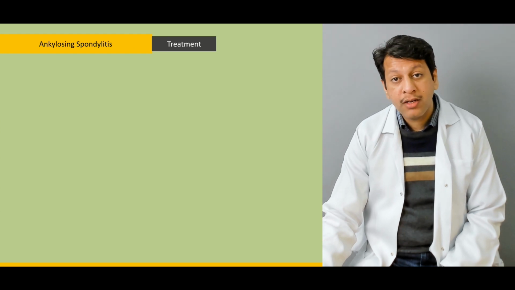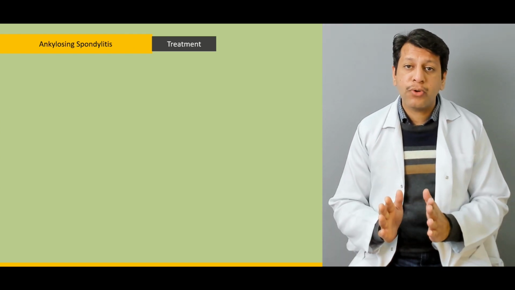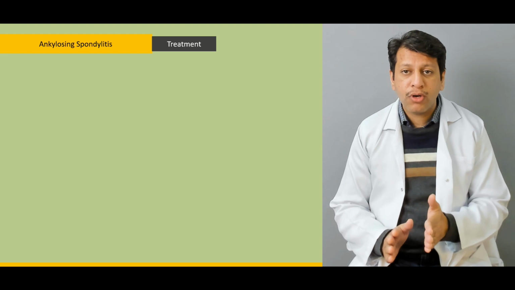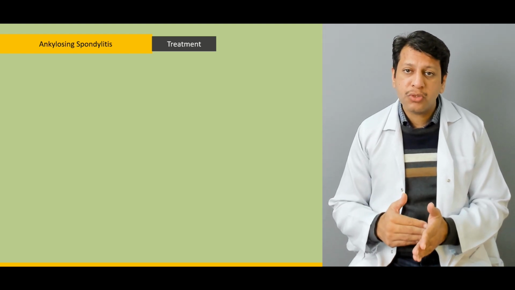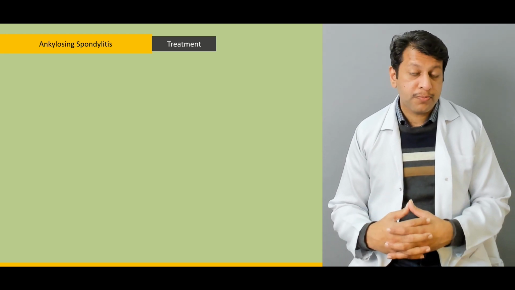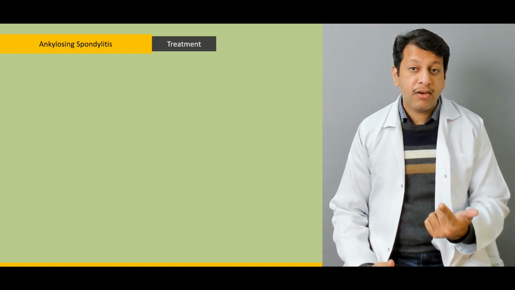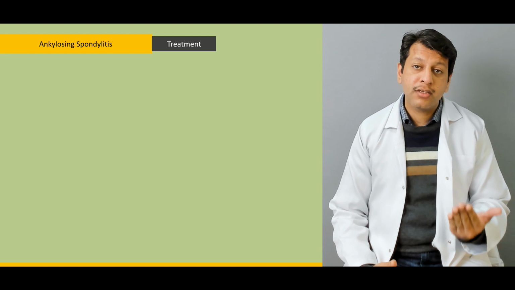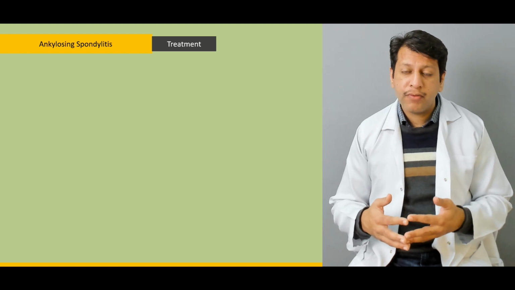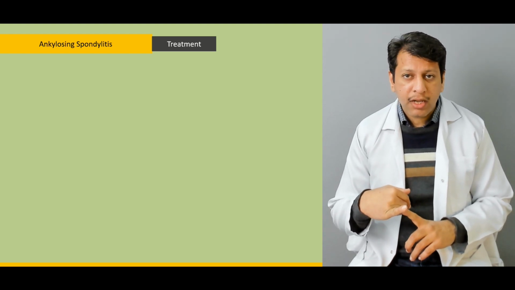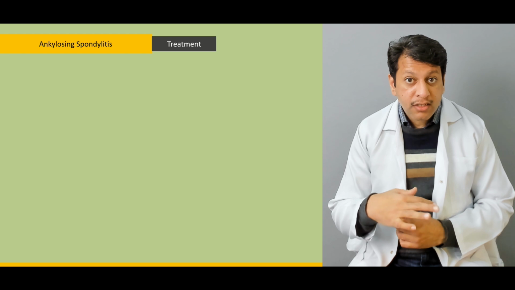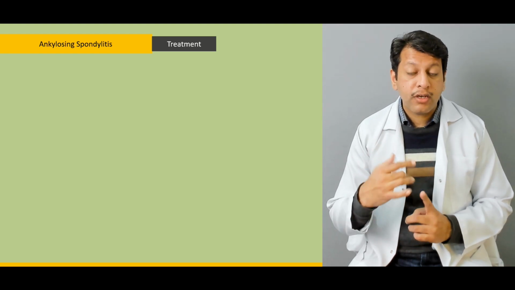Now coming to the treatment. Understanding this point is important: it's not a purely spine disease. It may involve the sacroiliac joint as well. It may involve the hip joint, and there may be associated avascular necrosis of both hip joints. Then it can involve the cervical spine, the lumbar spine, as well as other areas of the body. For example, there may be associated systemic manifestations, like renal amyloidosis, pulmonary fibrosis, aortic vasculitis, or uveitis of the eyes.